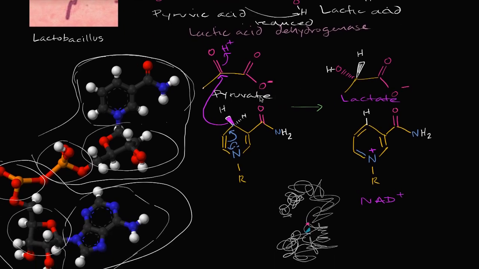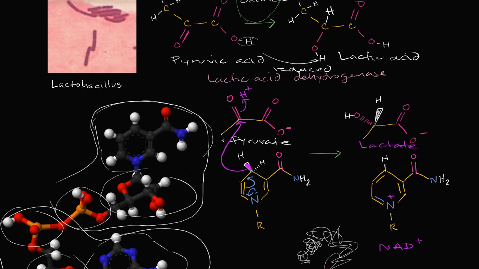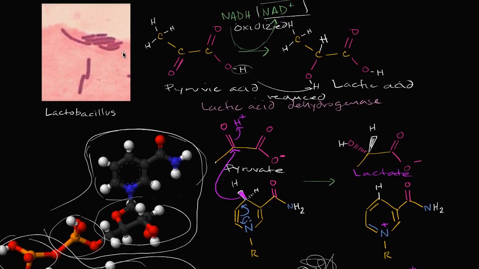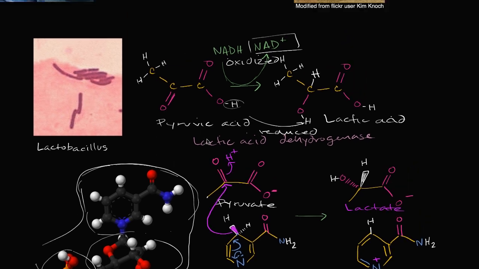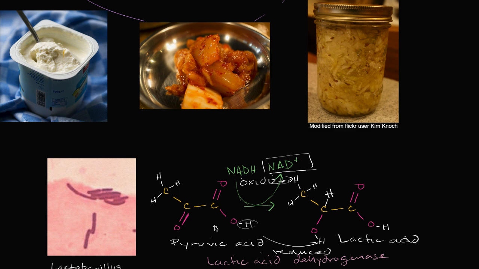So anyway, hopefully you get a kick out of this. I know I do. It's kind of interesting that all of this can happen. I mean, lactobacillus isn't the only organism that does this, but this is a fairly useful organism for all sorts of delicious food that we have. And just to get appreciation, my mind's always blown that these fairly complex processes are constantly occurring in nature all around us, sometimes even in our own bodies. And these organisms that we would consider quite small. For example, this lactobacillus right over here, this is on the order of five micrometers. Five micrometers. So five millionths of a meter.